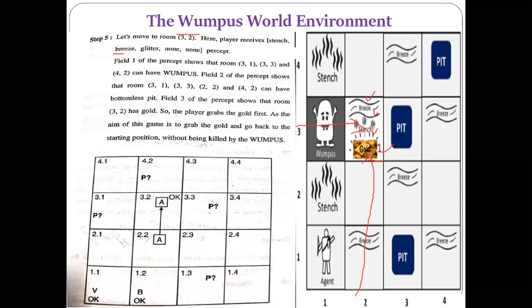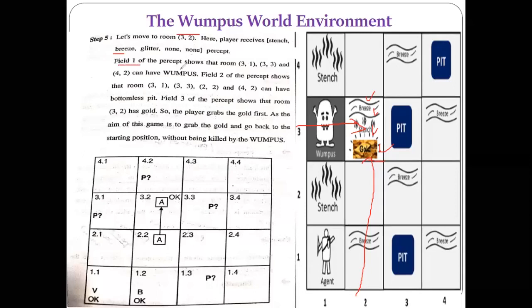Yes. So stench means in a neighboring room there is a Wumpus. आणि त्याला पहिल्या पॅरामीटर वरून, स्टेंच वरून, he will understand की आता ह्या रूमच्या शेजारी कुठेतरी वंपस आहे, करेक्ट. Yes, yes. Second, breeze: he will also perceive that somewhere next to this room there is a bottomless pit also, and he will also perceive the glitter; from that he will understand that in this room there is gold. Got the point? Yes, sir.